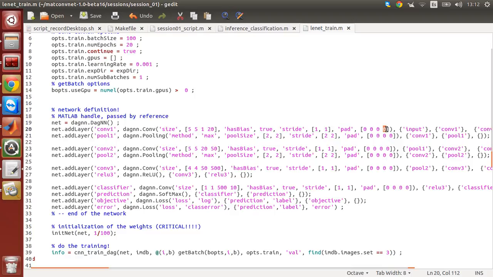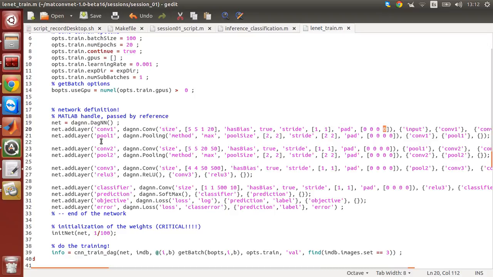It might also be useful in case your images are too small and you want to do a very deep network. So in order to let the last convolutions operate on a big enough area, you need to pad the input or the intermediate results. Okay. So that's everything about the convolution.